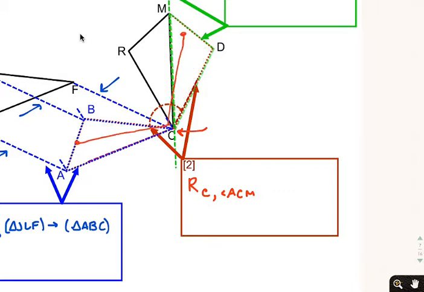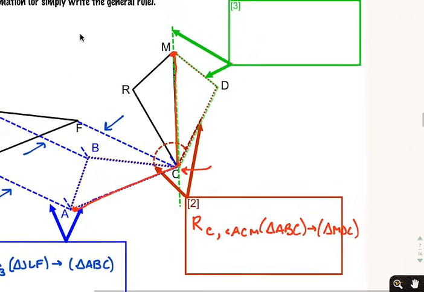I just used ACM because frankly it was the first one I saw, and there was no other reason than that. Okay, so again, let's not freak out about the angle of rotation thing. It's just telling you what point is the center and what point it's moving to. Back to our rule, so we're rotating about center C by angle ACM. Let's go ahead and record what we're rotating, in this case triangle ABC. And we're going to end up at, I'm going to drop this below. Oh, no, I can probably fit it in there. I'll end up with triangle MDC.